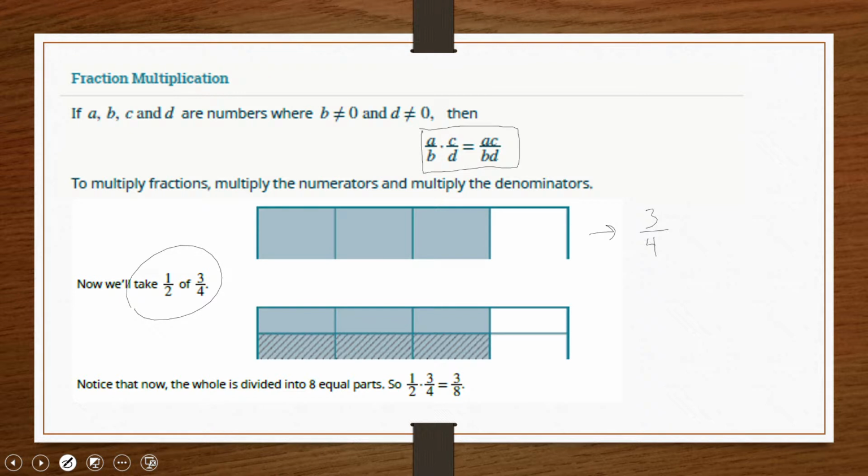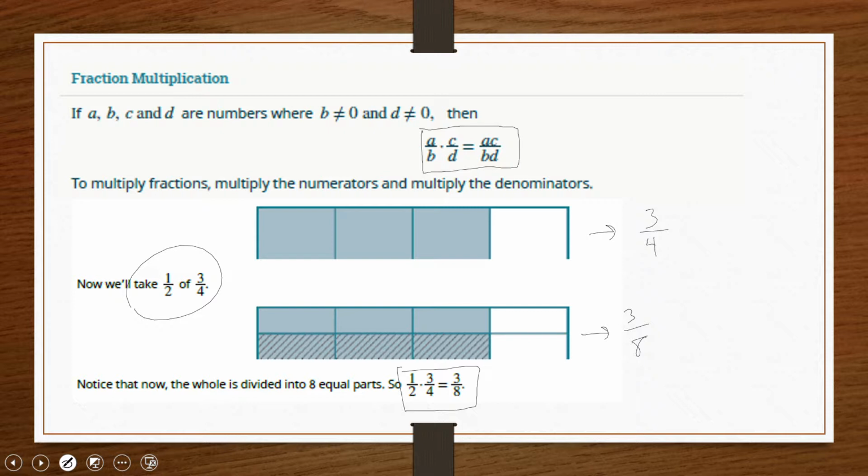So notice that in words here we say that we're going to take half of 3/4. This suggests that we're going to do some multiplication, right? So if I multiply those two fractions together, according to this generalized format, I have 1/2 times 3/4. And so multiplying the numerator values, I get 1 times 3 is 3. 2 times 4 is 8. And so you can see the visualization here, the gradated portion, we have 3 now out of 8 total equal parts, right? So the gradation there illustrates the solution to that multiplication.